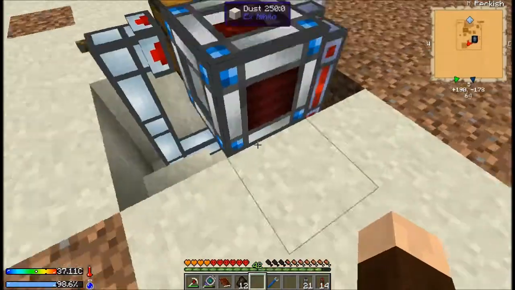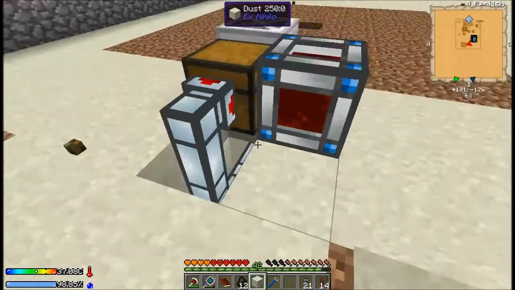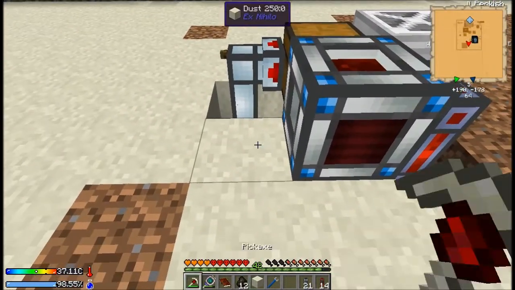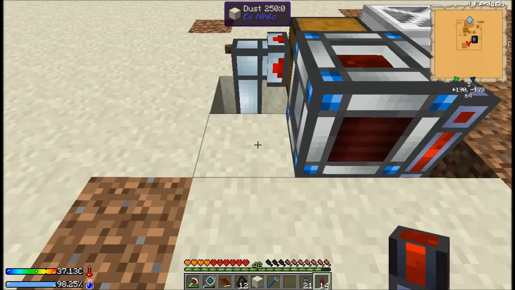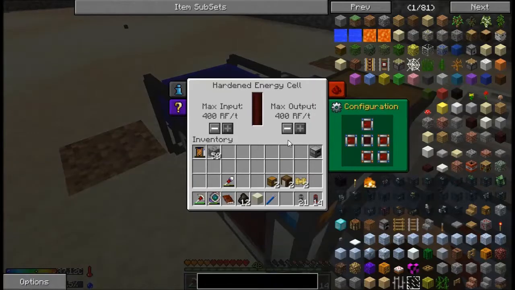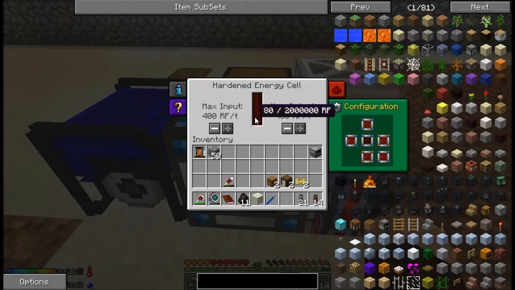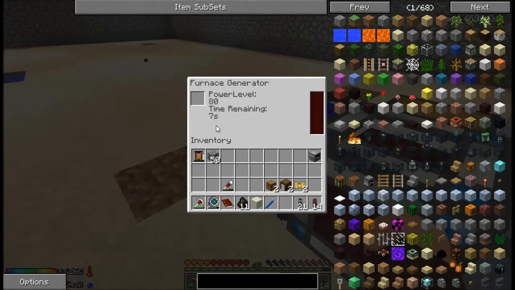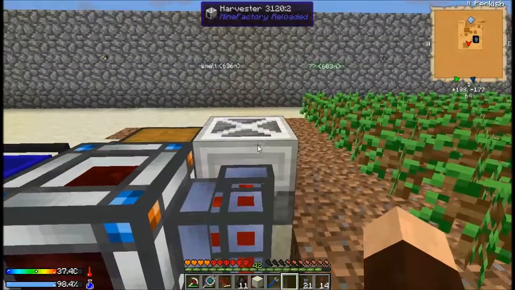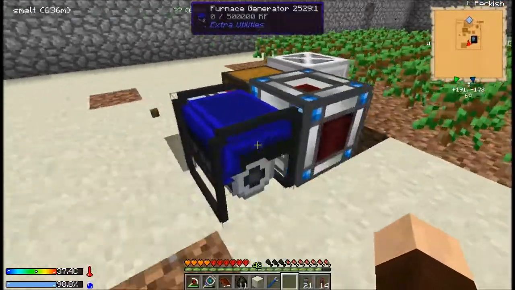Now I need... Let's fill this in. Now I need to set up... I think the redstone or the furnace generator will automatically output. Let's go ahead and test that. Okay. So it sent power. Oh my! Okay, good. It sent power. Everything's working there.